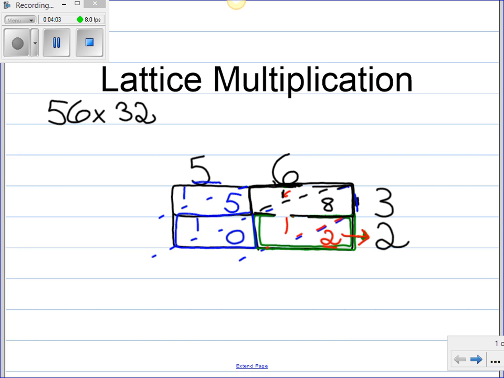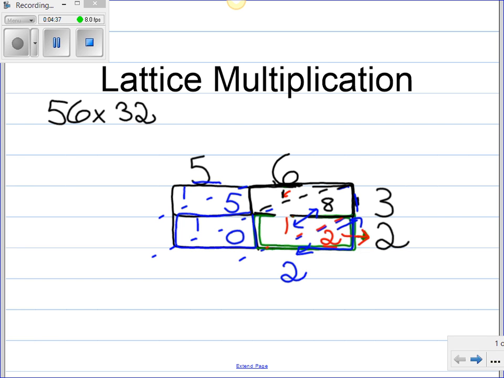So what we've actually done is multiply digit by digit, exactly what we would be doing with any other strategy. However, we just need to finish this up. For the last part, we need to add the diagonals. We're going to start on the bottom left and add. So 2 is all by itself. There is nothing on its diagonal, so we have a 2. Going to look at the next one. We have an 8 and a 1, which is going to go with a 9.